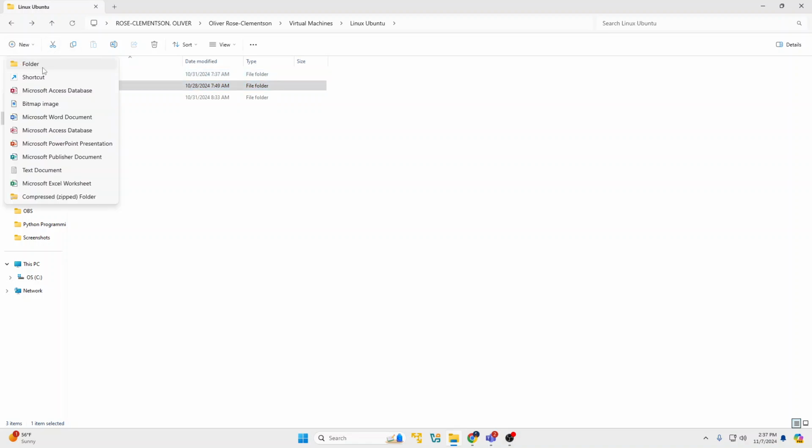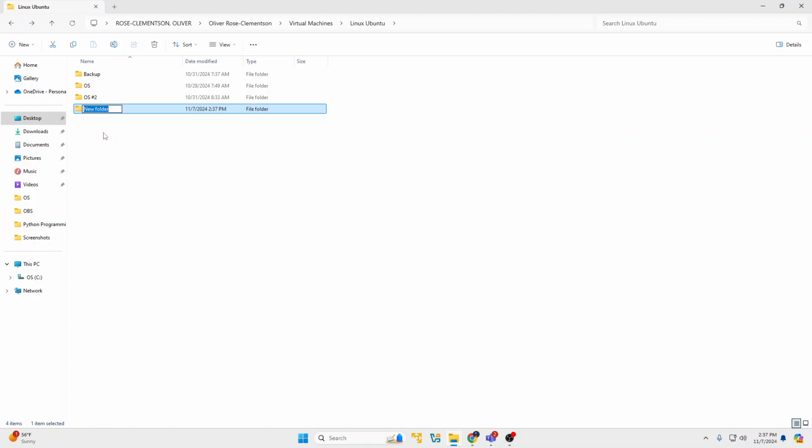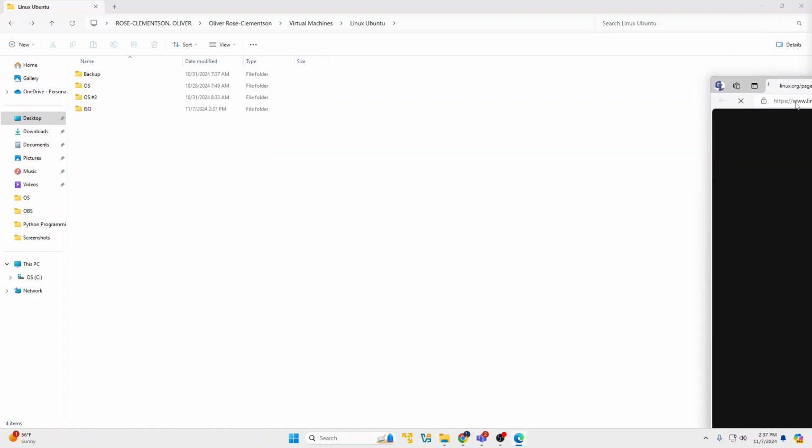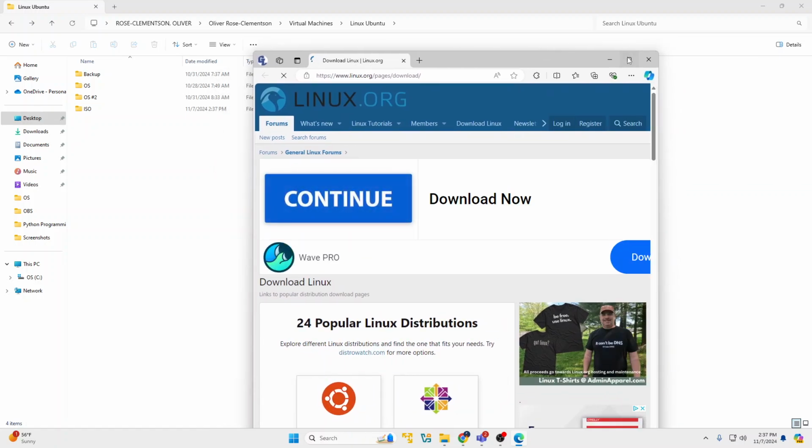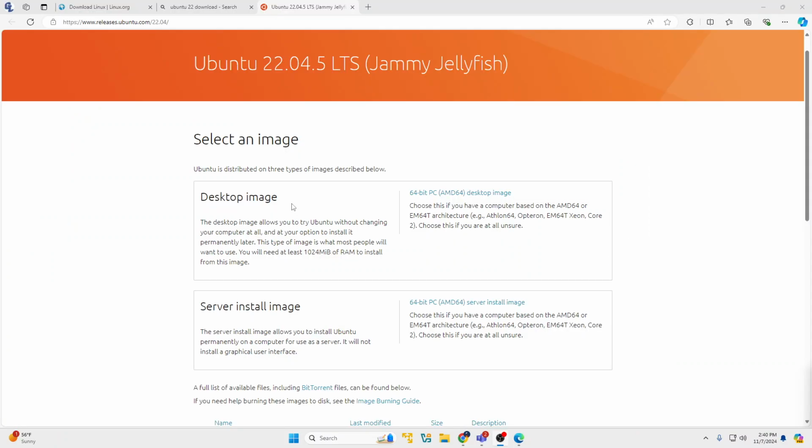And for the new one I'm going to be installing for a demonstration, I'll need a new ISO. And we can get the ISO for the one that I'm going to be getting today. We'll go to linux.org and download through here. Okay, and then once you find the right operating system, you just got to download here. I'll skip to that once the download's over.